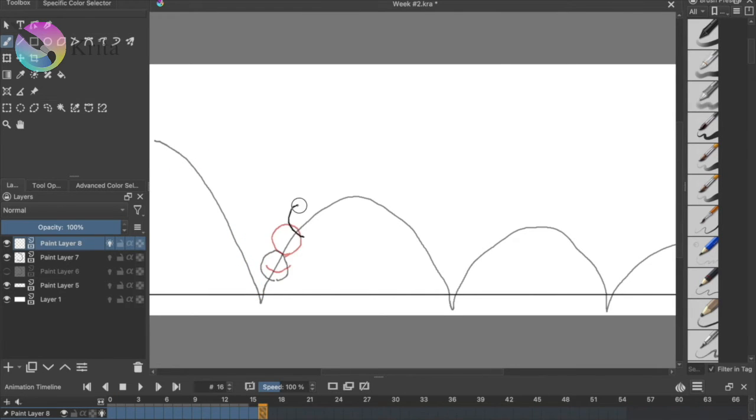And don't worry, I'm not going to post the same time-lapse every week. I'll try and have something different for next week. It might be on the same theme of timing and spacing, but I'll change the character to an animal or something so you don't have to watch me do the same thing week after week.